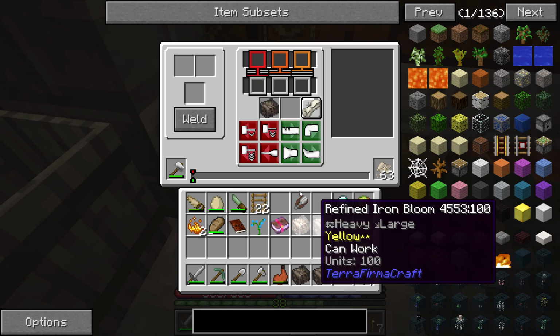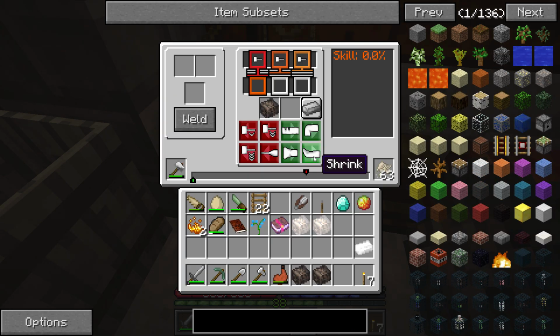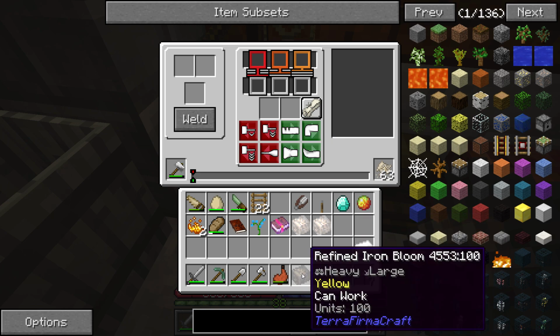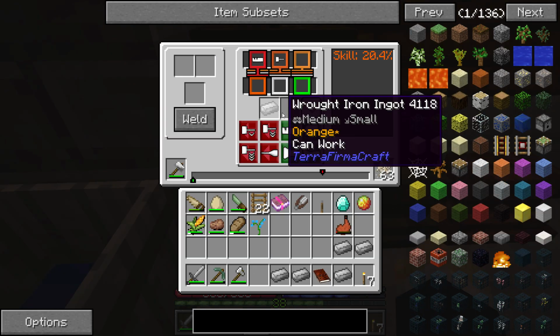And right now I can refine all of these. I don't know about an 8 ingot bloom, but I know a 6 ingot bloom. I can refine it all no problem, and I even made a shovel while they were all still workable. I couldn't even believe it.